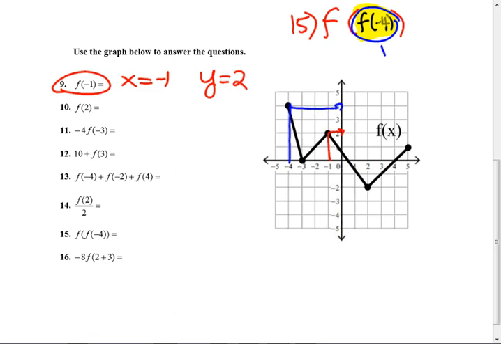4. So I'm going to put 4 in there. And so then I have left f of 4. So you're doing the function twice. So what's f of 4? You go over to the 4, and what's f of 4? 0. That one is tough because we've not seen anything like that one.